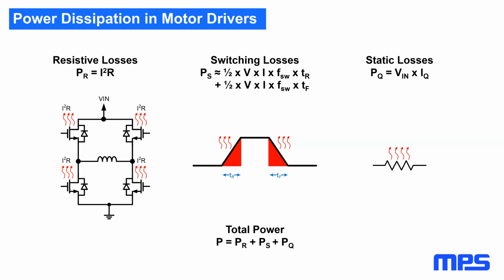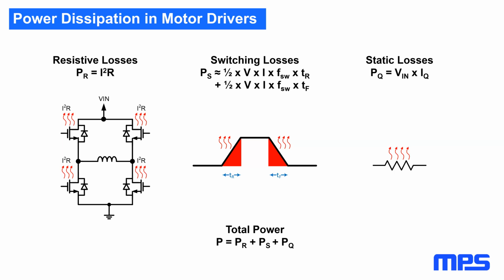And remember, with an H-bridge, there's current flowing through two FETs, a high side on one side and a low side on the other. Current regulation of the winding is done by pulse width modulating the FETs. When you do this, the power dissipated in the RDS on is proportional to RMS current flow squared.